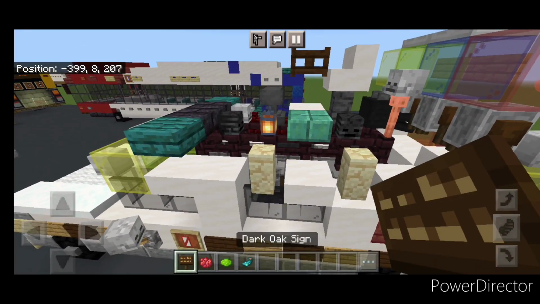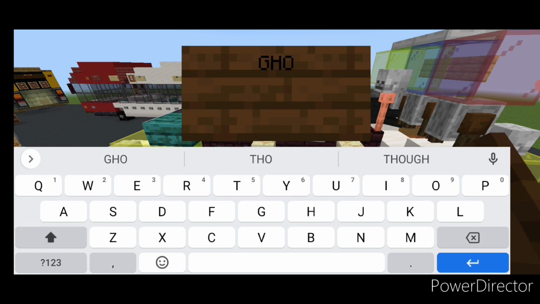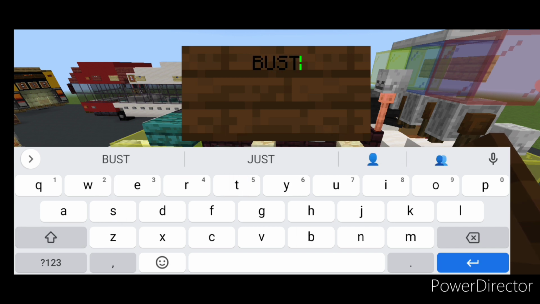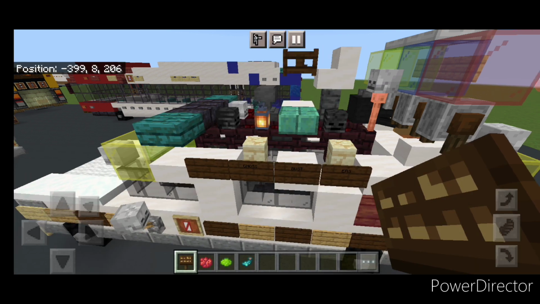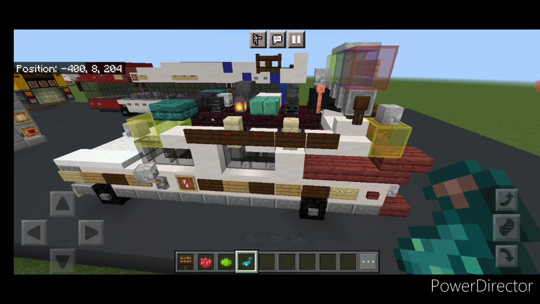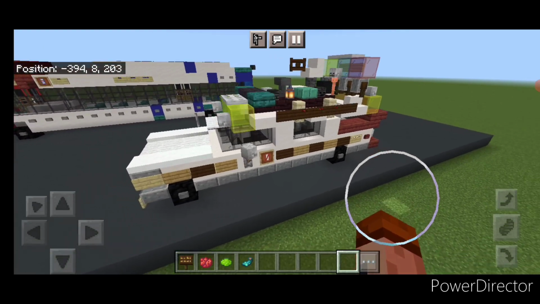Start right here with a blank dark oak sign. Then we'll do a sign with ghost, another sign with bust, and another sign with ERS. Then a blank sign after it. Then hit those 3 with red dye and a glow ink sac. So it looks like that.